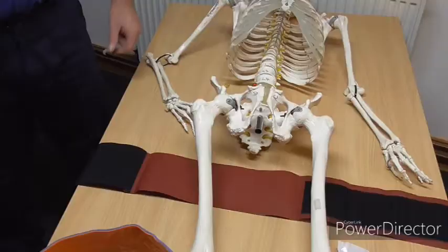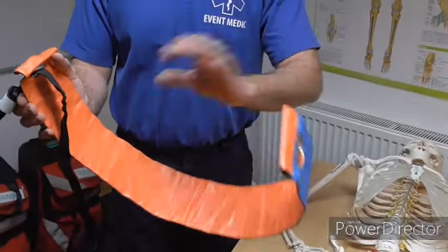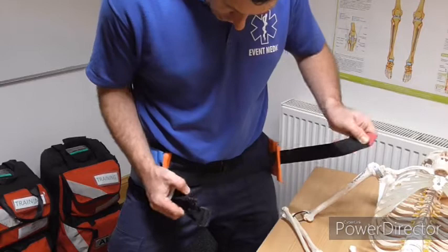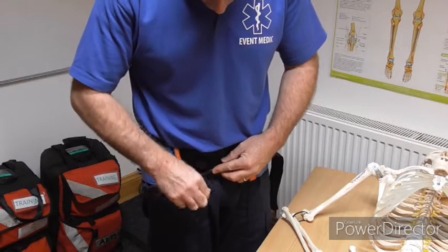To use an improvised pelvic binder, you may have items like this that you can use, which will come around in the same area with Velcro and you've got that elasticity. Or you could make a pelvic binder out of something like this, which is the foam-covered aluminium. Again, you get it in the right place. It comes over the greater trochanter, and on this occasion, I'm using my arterial tourniquet to hold it in place. So on the patient, trying to be down to bare skin, that gets held in place. I've then got the windlass bar there to wind that up and pull that in to get the correct tension onto that area.